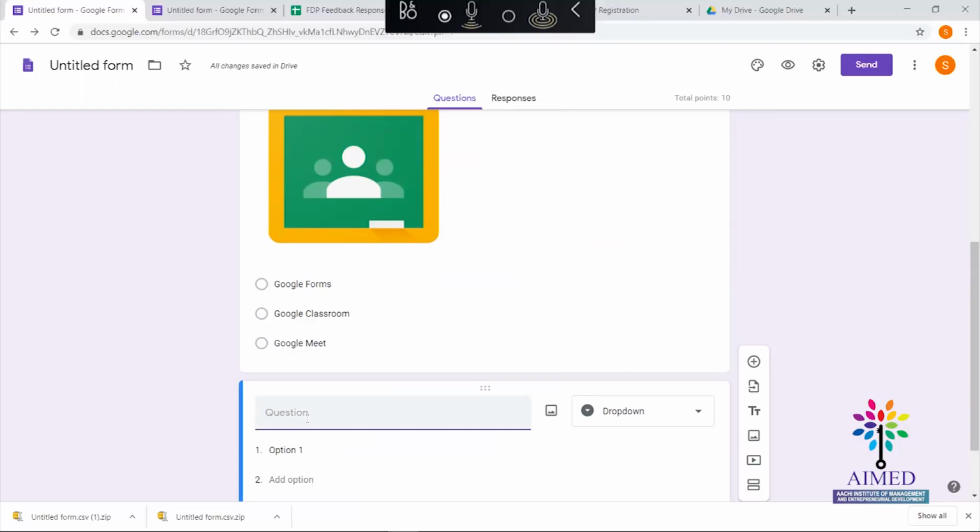The question will be: is a Gmail ID mandatory to use Google applications?